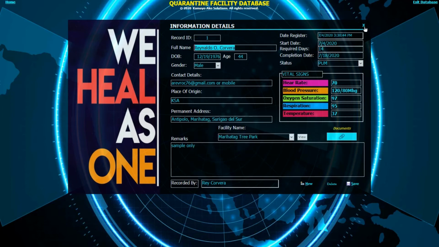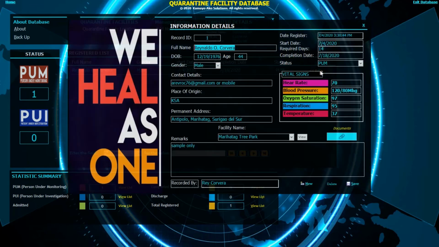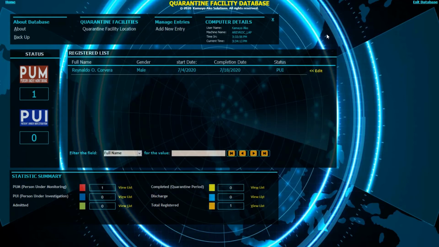Then if you close, automatically it will give you the list. Then you can modify. Let's say you can choose PUM 1, say PUI, then you can save, then close. So automatically it's PUI.